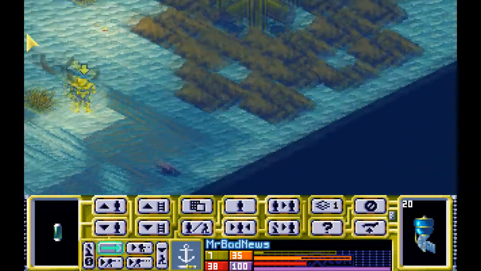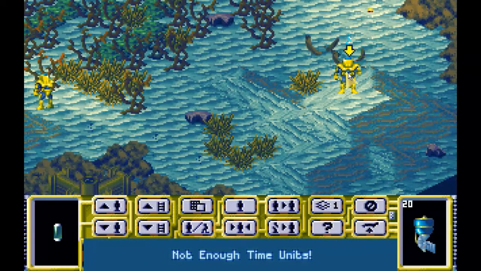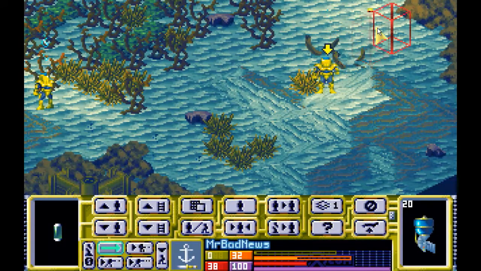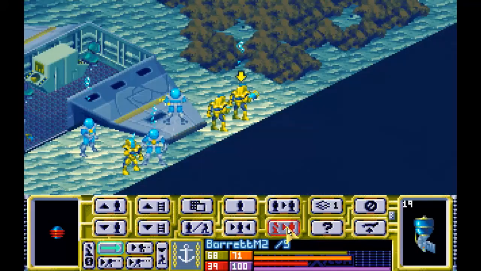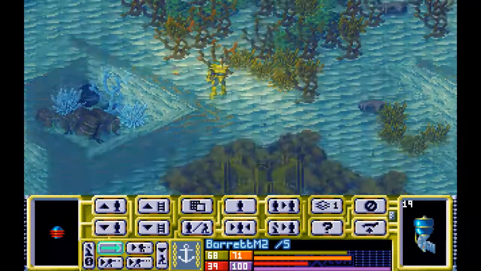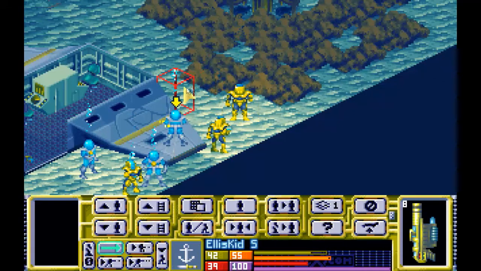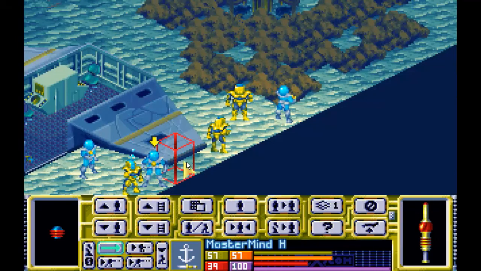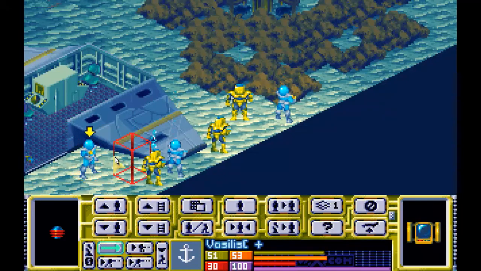So I don't know if you picked this up, but I have. What I'm doing is I'm using my troops to walk up to the flares I've already tossed, and then pick them up and throw them out again to extend the sight range even further. Alright, Mr. Barrett, I think you're probably pretty good there. Miss Rowena. Ellis, I think I want you right there. Alright, Mastermind, you're good there. Warzone, you're good there. Vasilis, you're good there too.